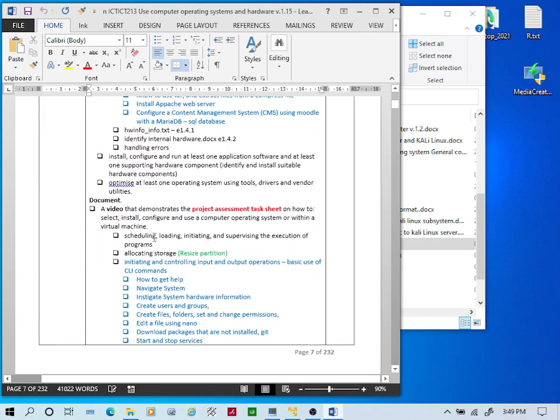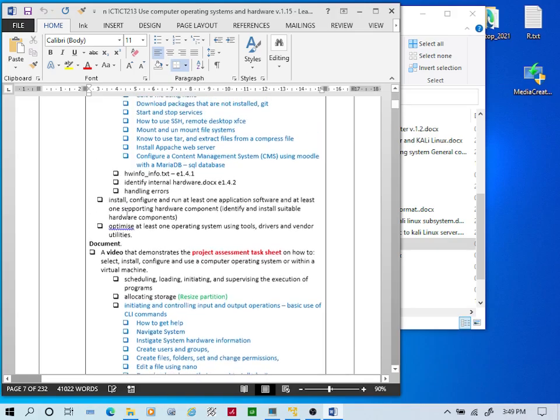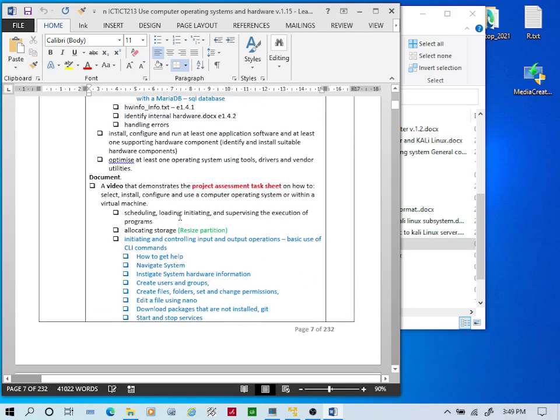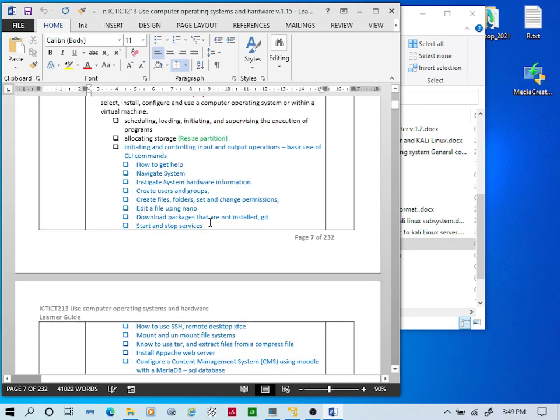So those are the documents. And then as part of the project assessment in the workplace, you need to demonstrate videos or a job log, or video recordings of the tasks that you perform in the workplace.